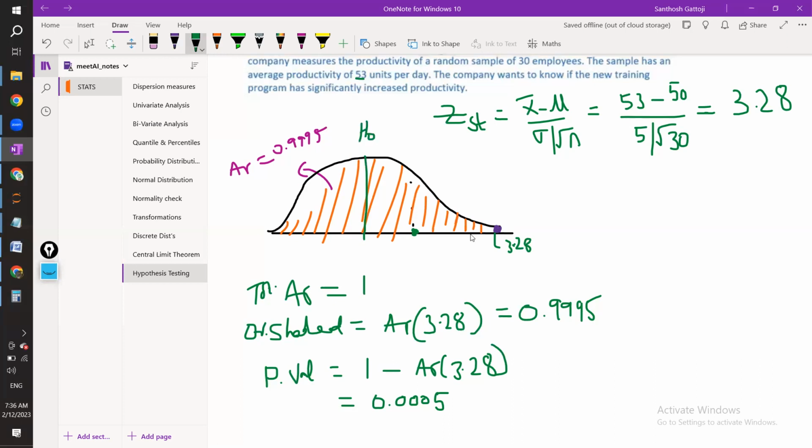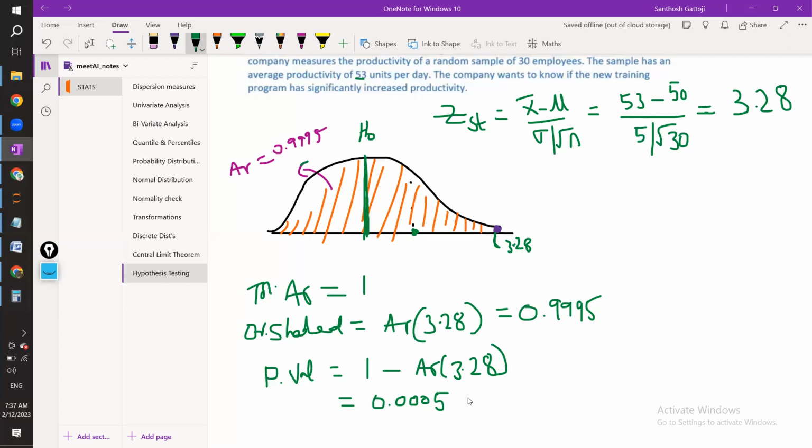So now what is the value of the p-value? 0.00005. From where did we get it? From the test statistic, wherever the test statistic is falling. You will see how much area to the right of it there is, that is the p-value. Now the null hypothesis is over here and the p-value is over here. Can you tell me what we need to do in this case? Accept or reject?